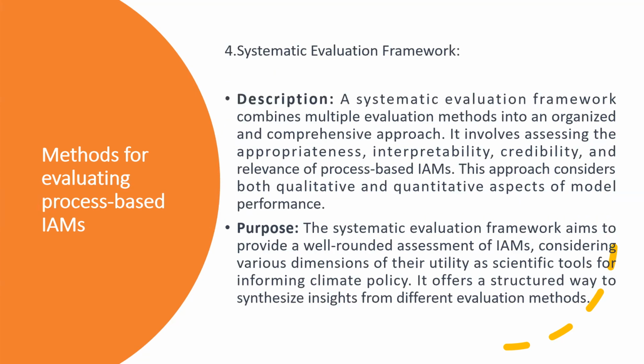Fourth one, the last one, systematic evaluation framework. The systematic evaluation framework combines multiple evaluation methods into an organized and comprehensive approach. It involves assessing the appropriateness, interpretability, credibility, and relevance of the process-based IAMs. It acts as a mixture of different models. By combining the pros, meaning the advantages of different models, we can use the systematic evaluation framework. The purpose of using this is that it aims to provide a well-rounded assessment of IAMs, considering various dimensions of their utility as scientific tools for informing climate policy. It offers a structured way to synthesize insights from different evaluation methods.